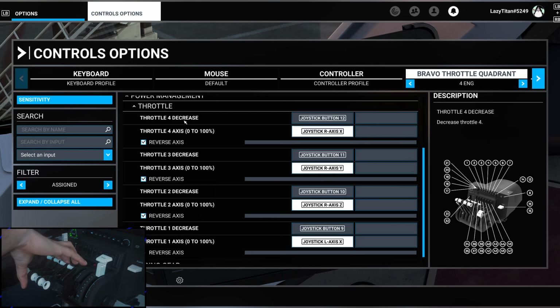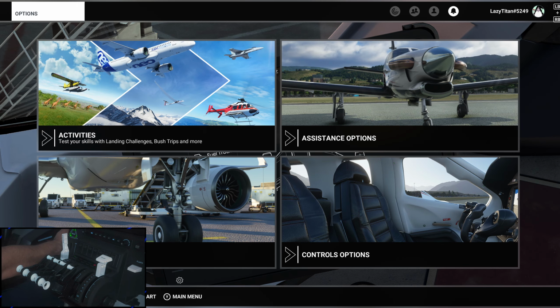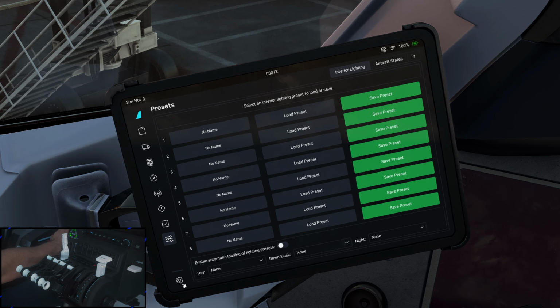Now for A380, I think there's only two reversers on the mid two engines, so 2 and 3. So if I click on these two, that should enable the reversers. And when I click them out and bring throttle up a notch and then back to idle, that should disengage them. So now that you know what settings I have here, let's go back and let's go to the main part, which is actually calibrating those.